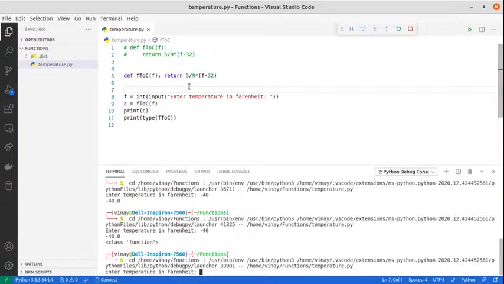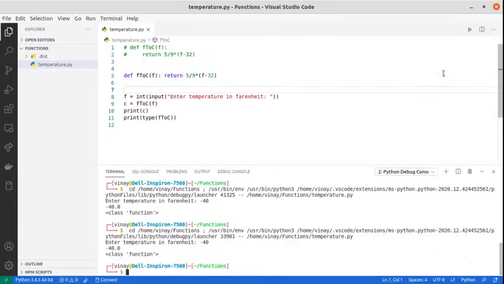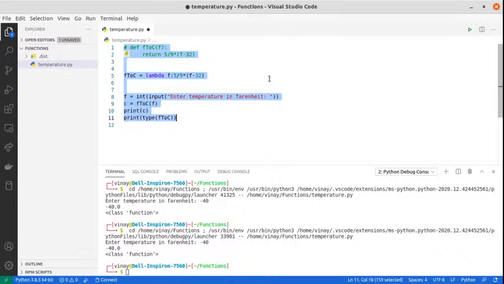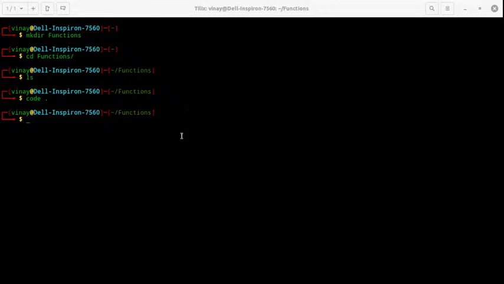Which means that if you run it from some other program directly, it will still work the same. So just to show you that it works otherwise also, I'm not very happy with Visual Studio doing this and spoiling the class. So anyway, it's running. So what I'll do is, I'll just say Control Z. Hopefully it will give me back. I won't save it. I'll just copy it from here, and we'll run it without VS Code once, right?